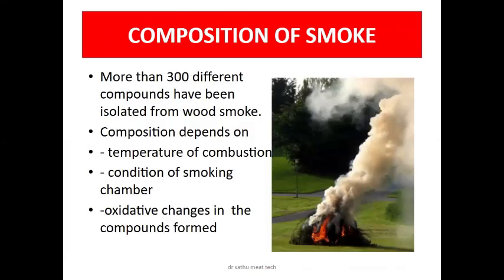When you come to the composition of the smoke, what are the factors that will be affecting it? It depends upon the temperature of combustion, the condition of the smoking chamber, how much oxygen is there, and oxidative changes in the compounds formed. These all will be affecting the smoke composition.